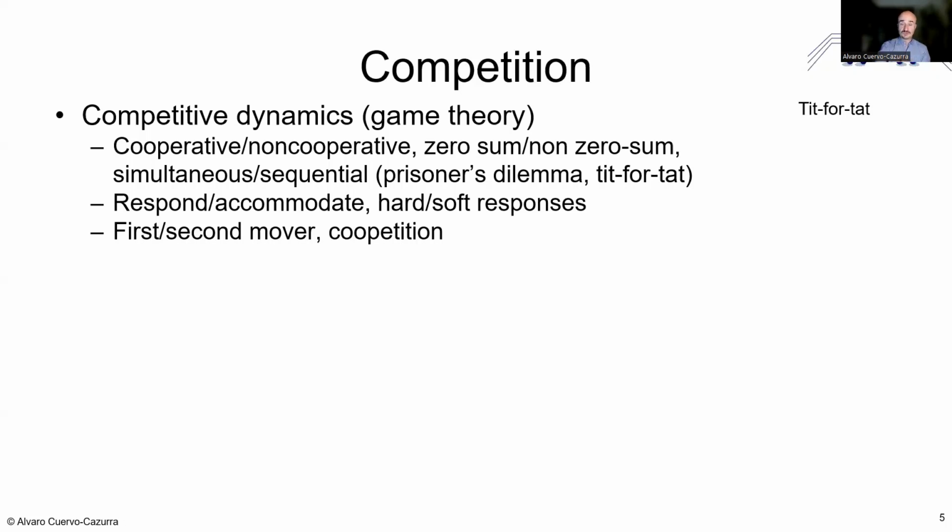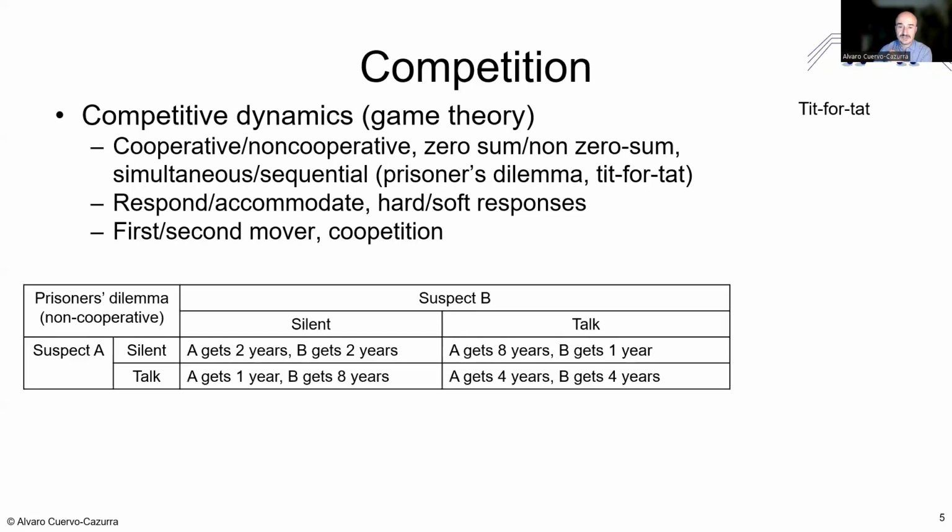Are we going to be doing things at the same time, or do I take an action, then there is a reaction, then it is my reaction to the reaction, and things like this. Tit for tat is one of, if you want, the traditional arguments. The prisoner's dilemma is the other one. Do I accommodate? Do I respond? Do I not respond? Do I go very harsh against them, or just go soft, because I don't want to get into competition?